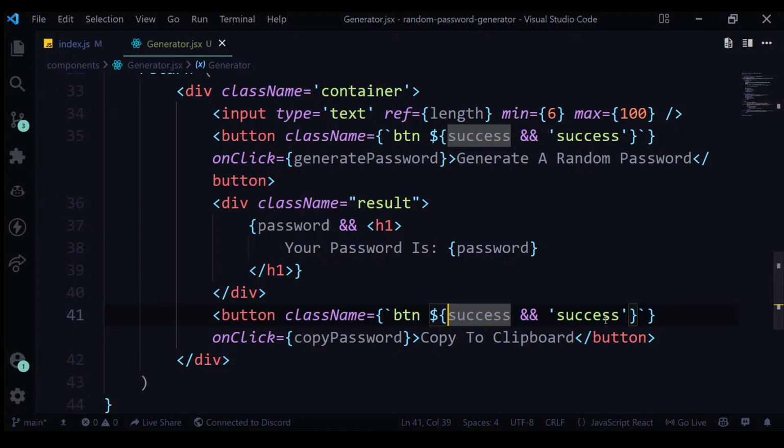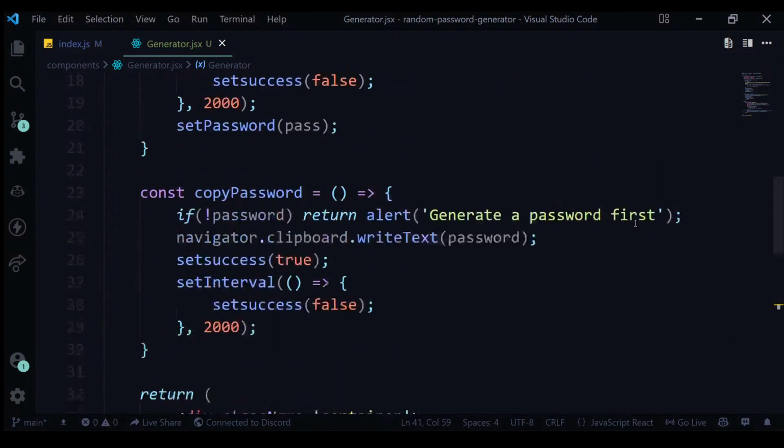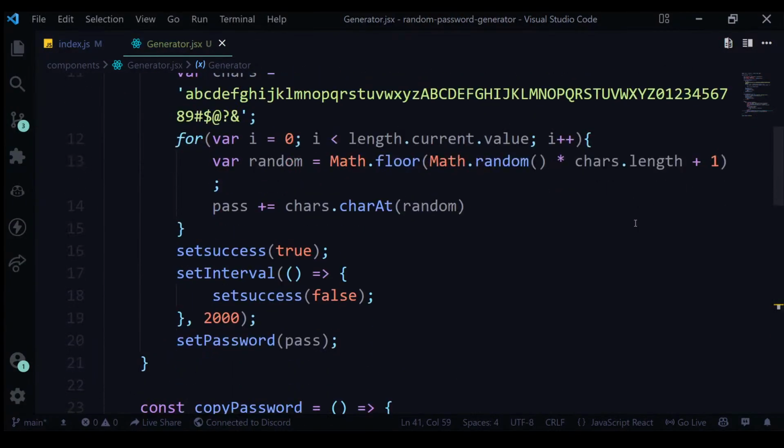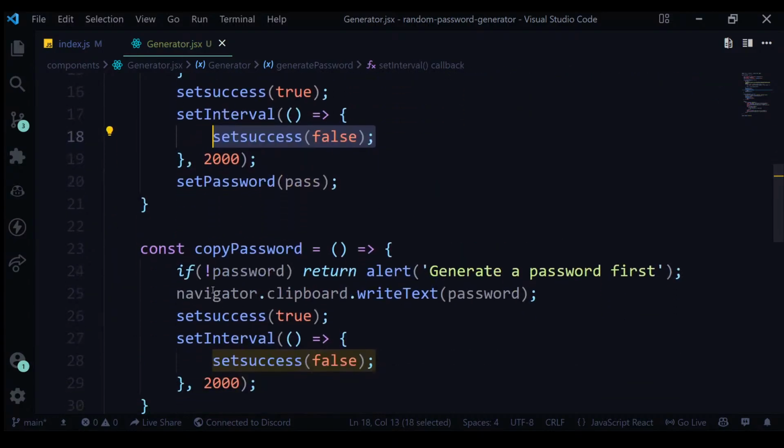What it will do is when success will be true, it will add class name of success to it. I did the same thing here. Now coming here, what I did is just set my success to true, and then set an interval of 2 seconds, after which success will be set to false.